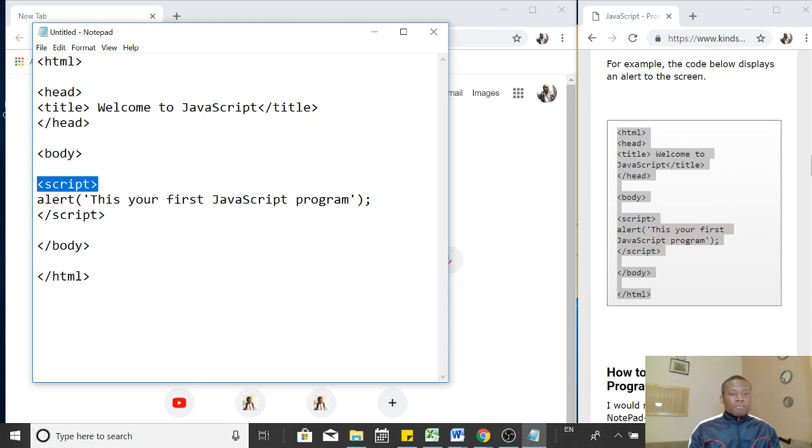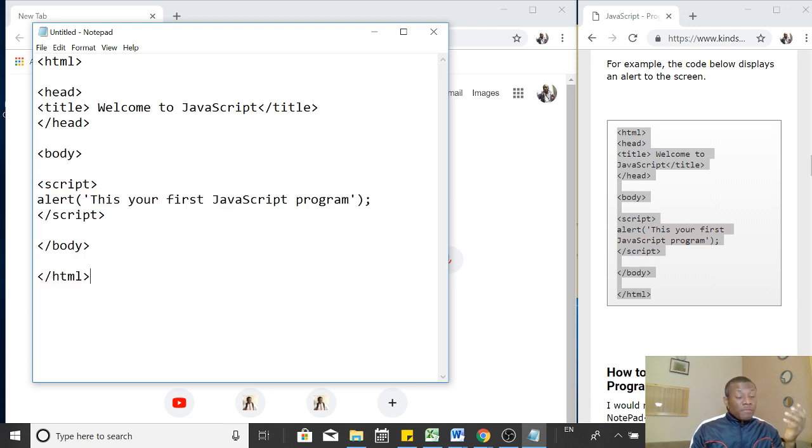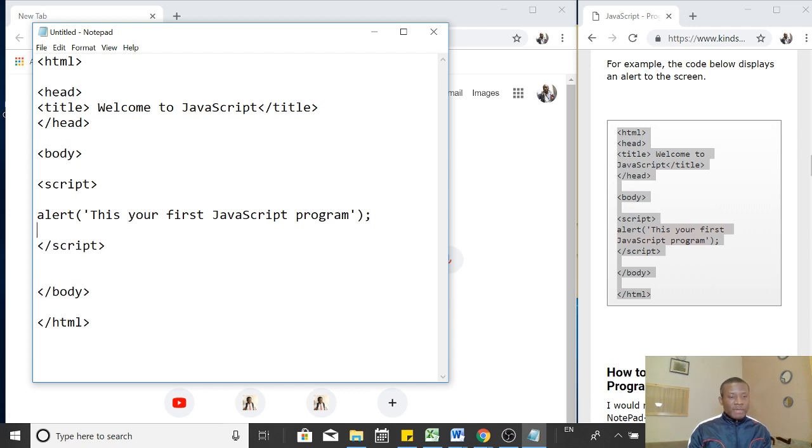So basically, we've pasted the first HTML program in Notepad. And now, how does JavaScript come in? In an HTML page, anything between the <script> and </script> tags is JavaScript, right? So it's fairly easy.